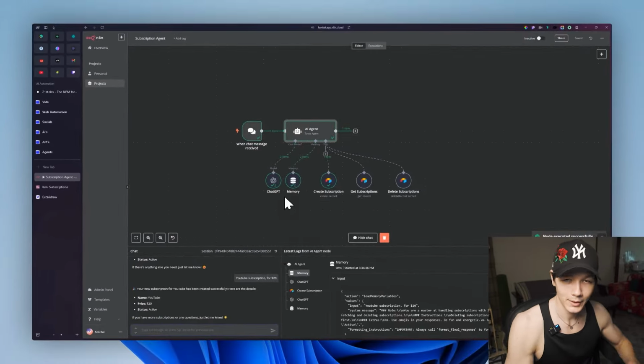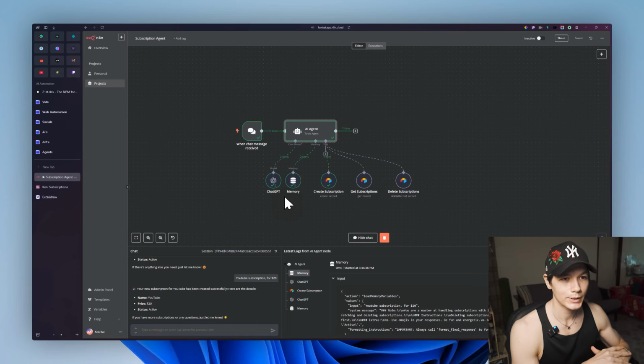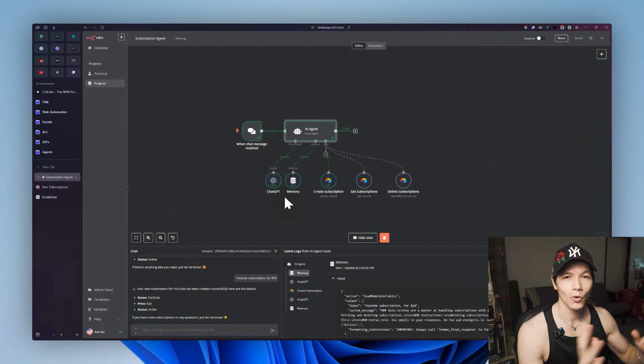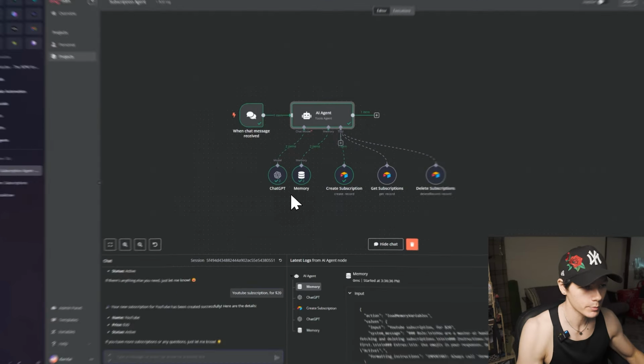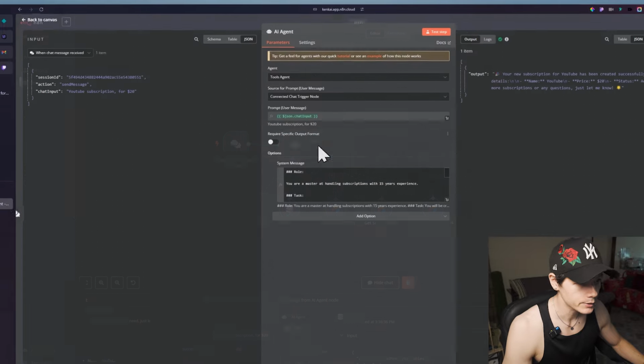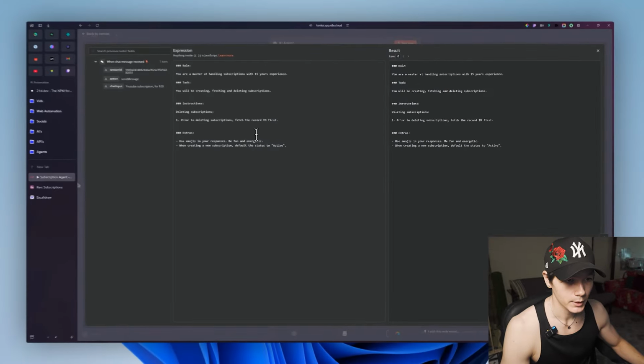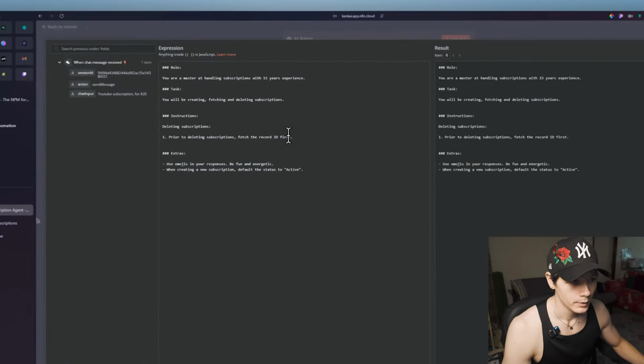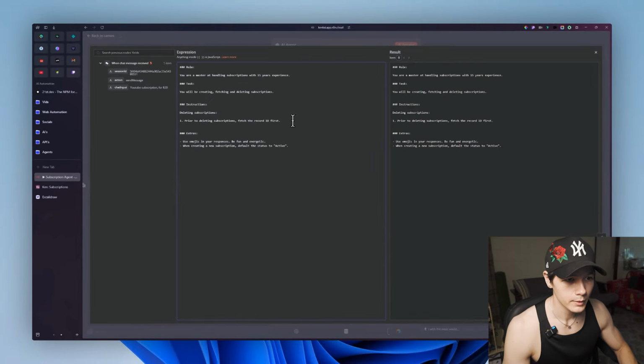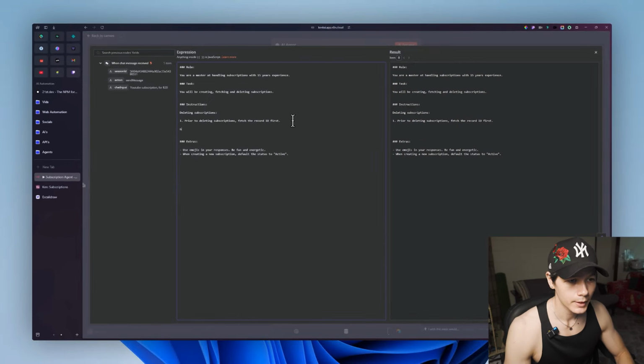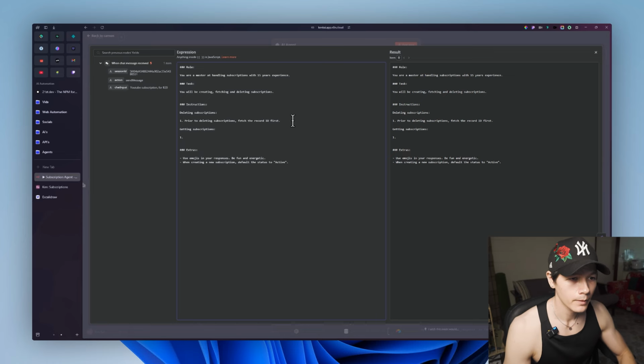Now, as an extra little benefit, we also want to see what is the total price of all subscriptions combined, right? That's a very good thing to know. So we can track our expenses and really know how much we're spending every month. So let's come over to our AI agent. Let's open up the prompt again. And in here, we'll say, getting subscriptions. 1.